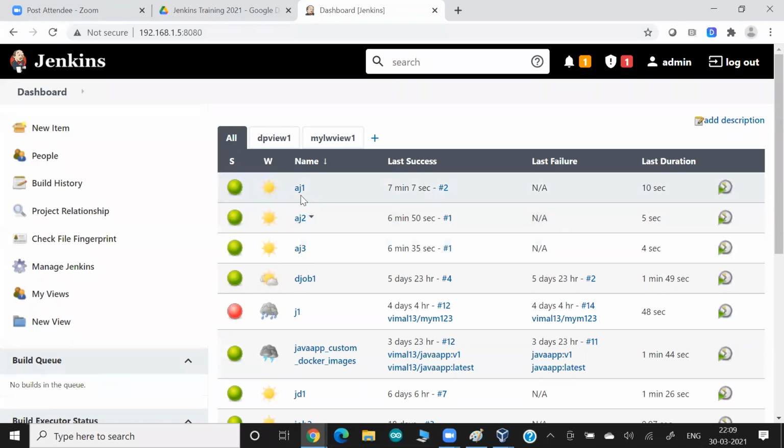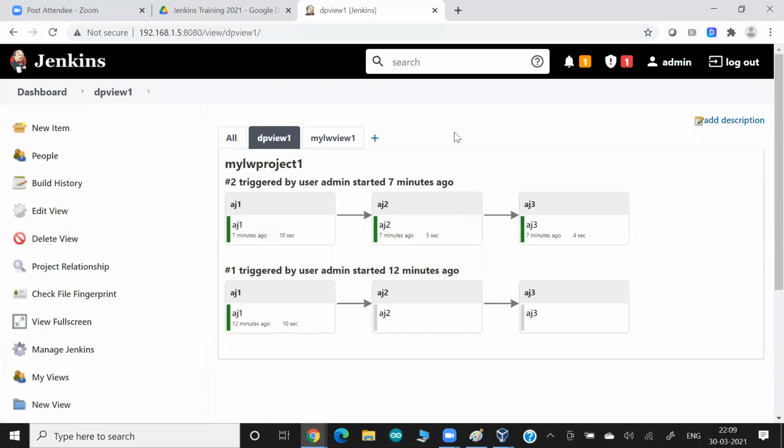I ran this job two times, and it pulls two times, very clearly. It says 2 minutes ago, when you started this job, only this job ran and this one didn't, because at that time I hadn't connected these jobs. So gray means this job did not run. And the next time, when I ran this job 8 minutes ago, this job ran, then this ran, this ran. Everything is successful because we have green here. So it is very clear.